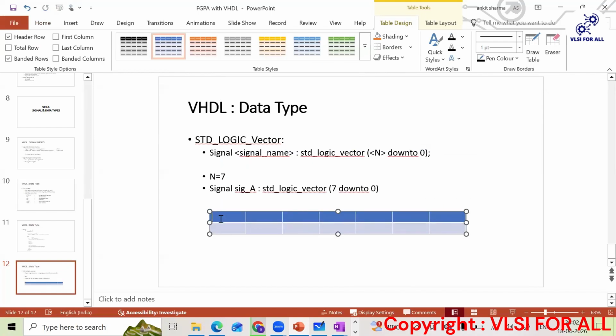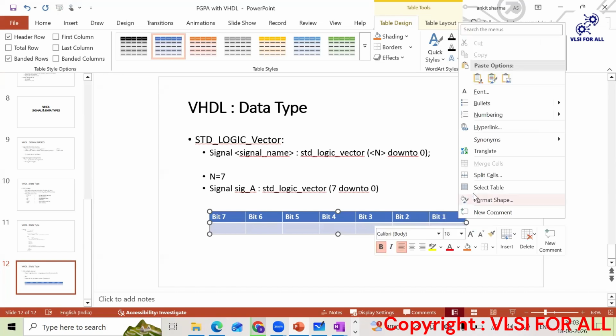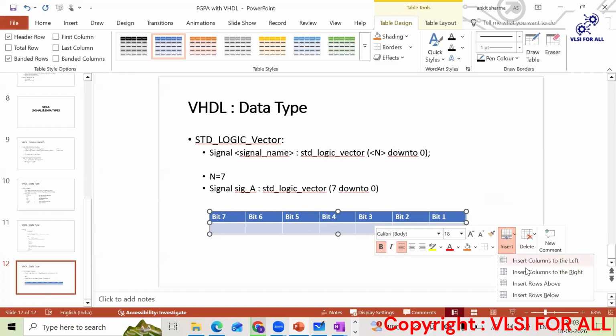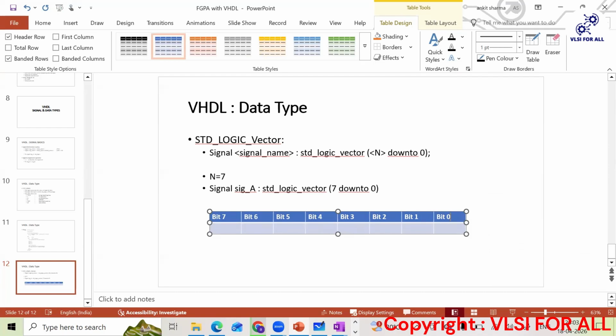Here I can write this will be bit 7, this will be bit 6, bit 5, bit 4, bit 3, bit 2, bit 1, and bit 0.